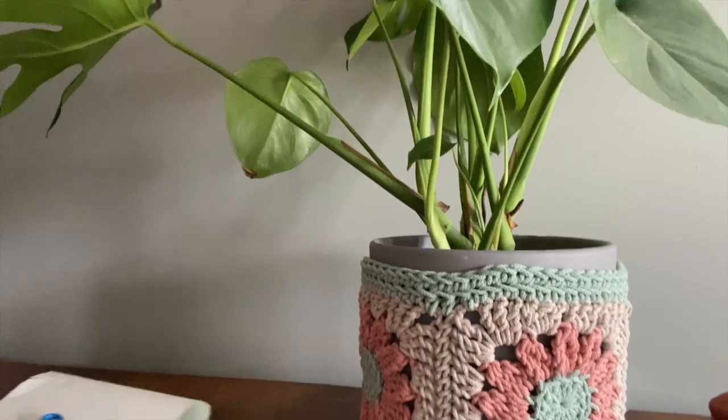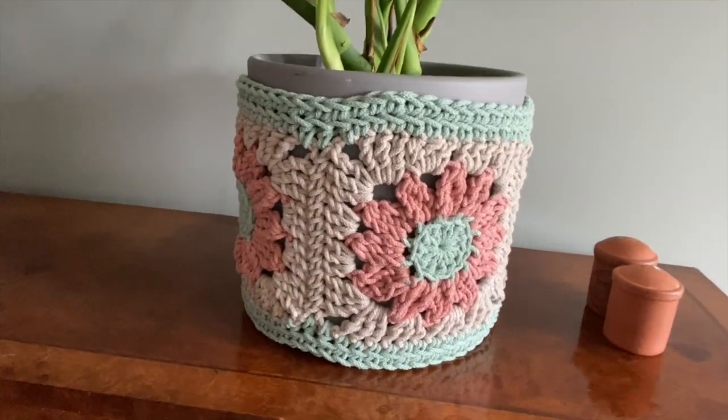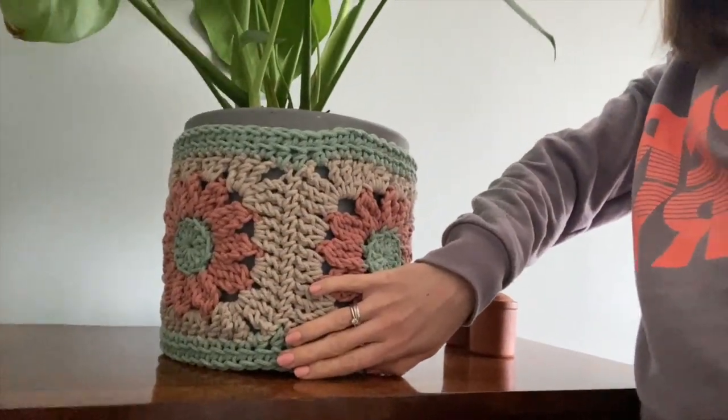There's my kids' paperwork and my plant holder. What do you reckon? Plant pot cover or something. So I've made a smaller one as well, which is like a mini version to fit a smaller pot, because obviously this one's quite massive. There you go, there's my hand for reference. Quite huge. So I've made a smaller one to go on a smaller pot, and that pattern needs writing up as well. So there we go, I have been busy.